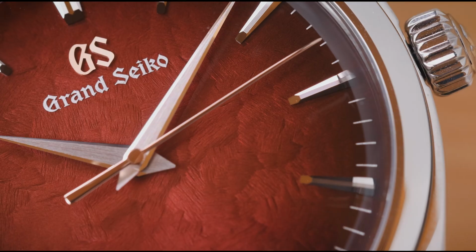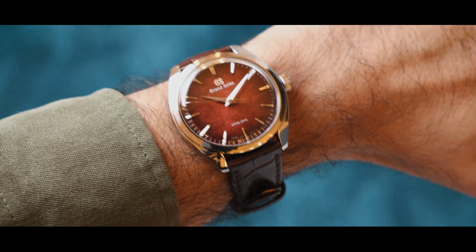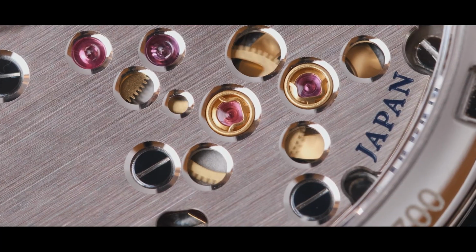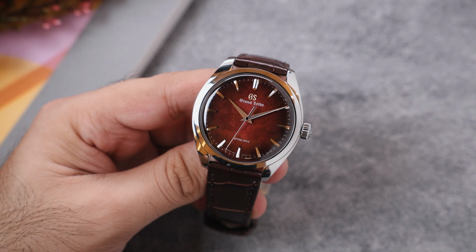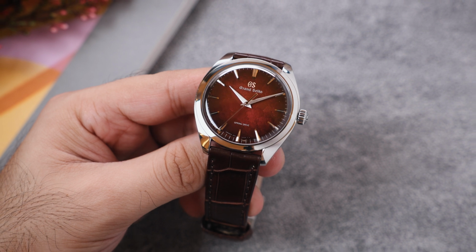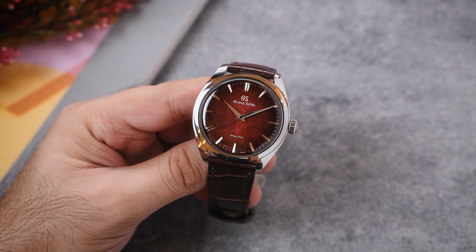Last month, Grand Seiko released arguably one of the best looking spring drive watches ever. Like, ever. This is the new Grand Seiko Karasawa SBGY035 from the Elegance collection, celebrating 20 years of the 9R spring drive.